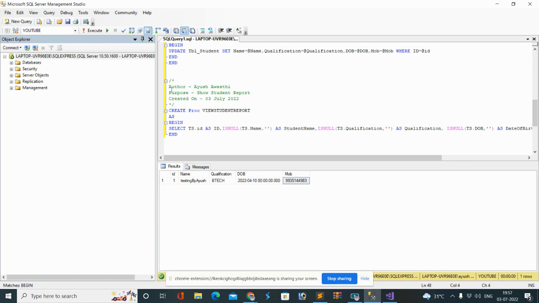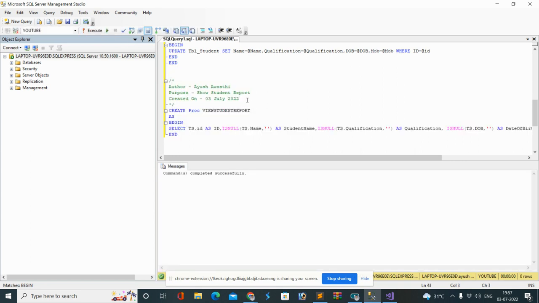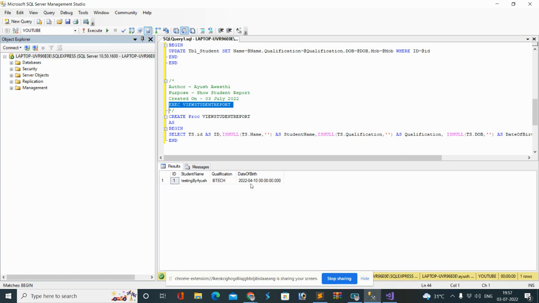So let's execute this procedure and check the user name. You can see data is coming.